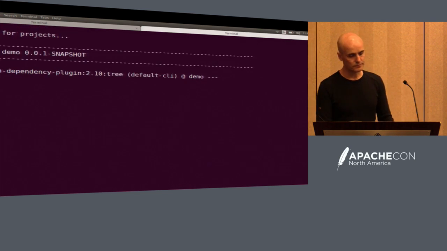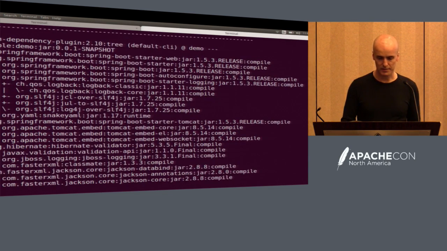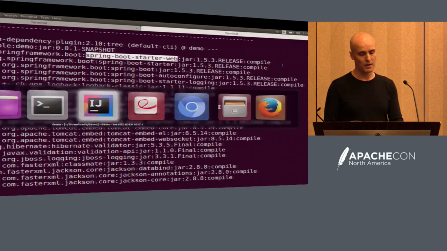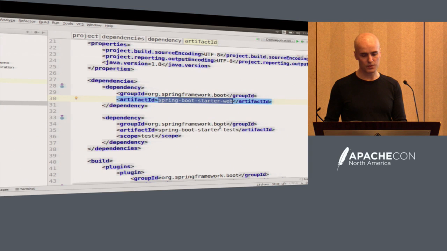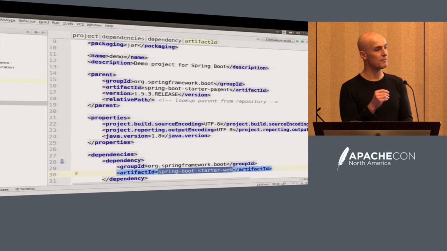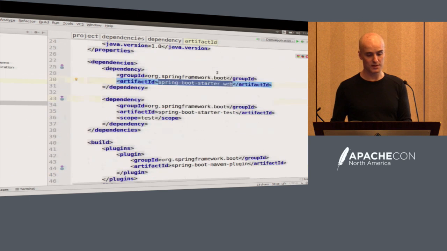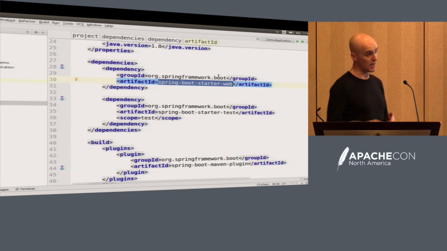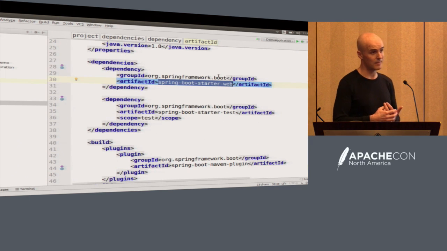So if we take a look at what we have here, for dependencies, we depend primarily on Spring Boot starter web. We also have a parent over here. We have a parent POM, and that parent POM brings curated versions of all the dependencies. This is why in this POM you will not see any explicit dependency management. You can change the versions, but this is a big deal.